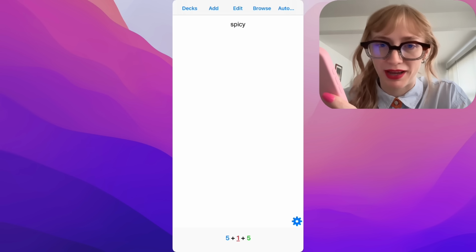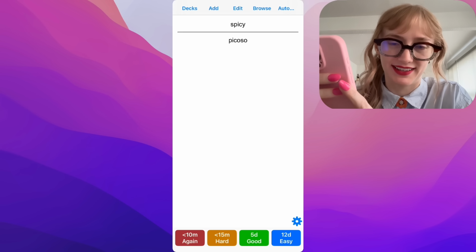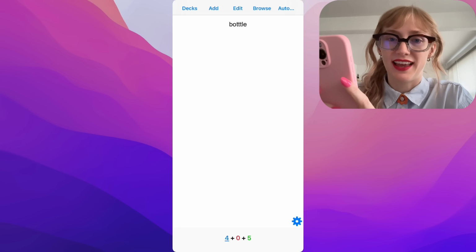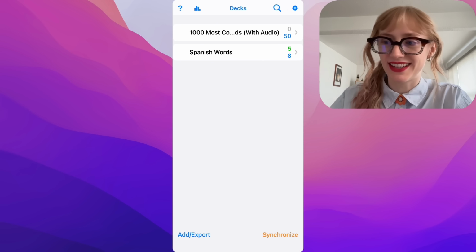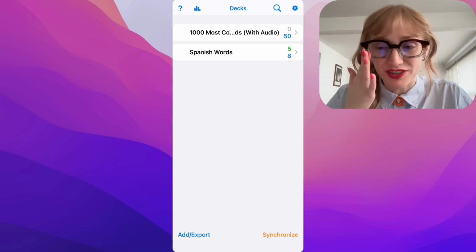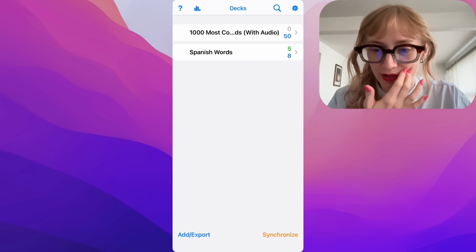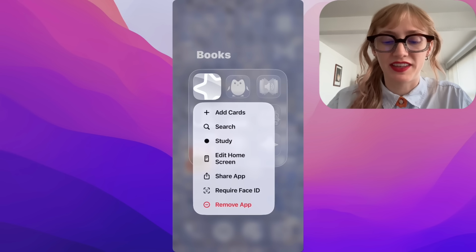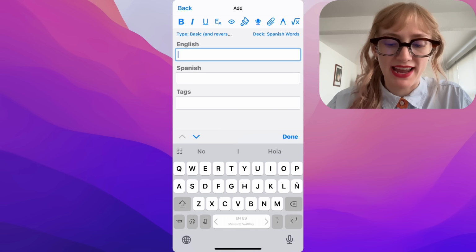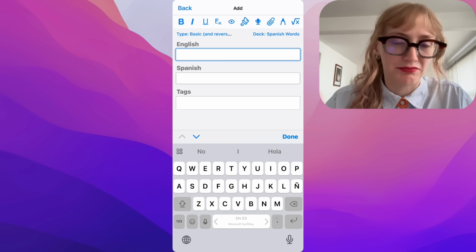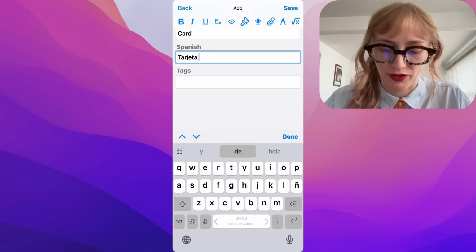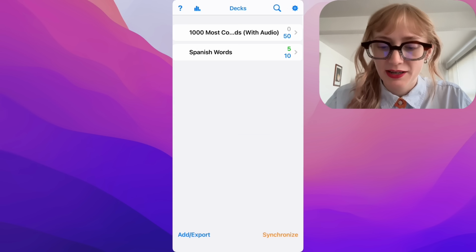So once again, my native language is first, I tap it, and then I see my target language, and I have the same options. Again, hard, good, and easy. And that's really it. I can go ahead and study. There are other features of the app, but I really don't tend to use the app very much for uploading or editing or anything like that, except for the thing that I already mentioned earlier, which is I might add new cards by clicking the add new cards thing and then just type whatever it is if I'm on the go and I learn a new word. But other than that, the main function I use the mobile app for is just regular study.